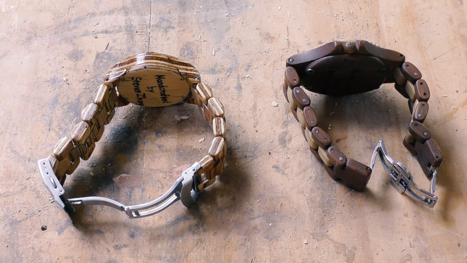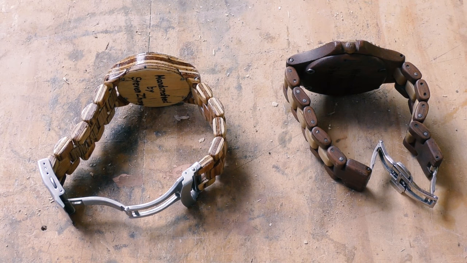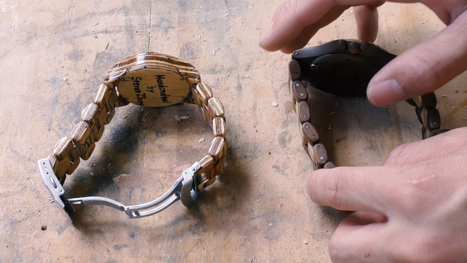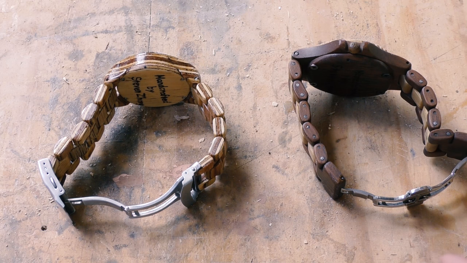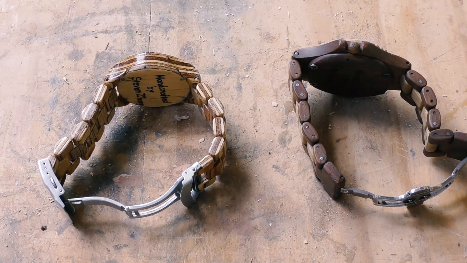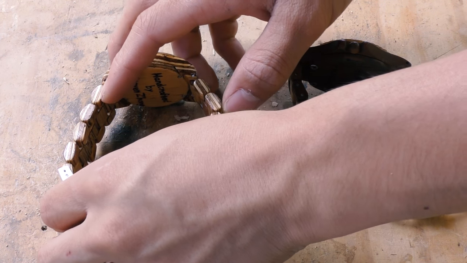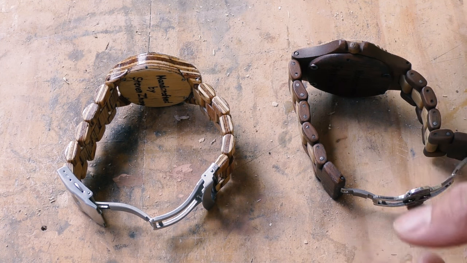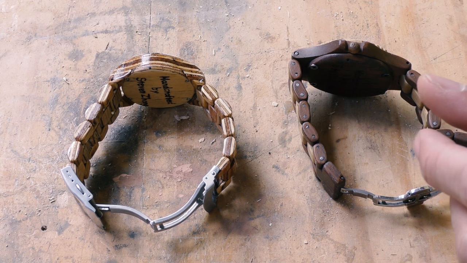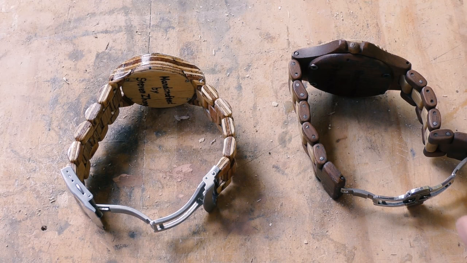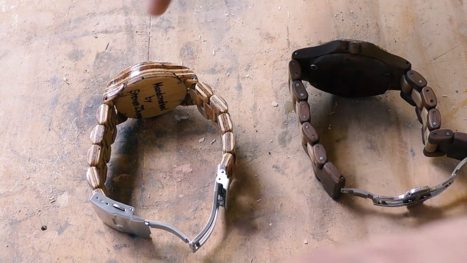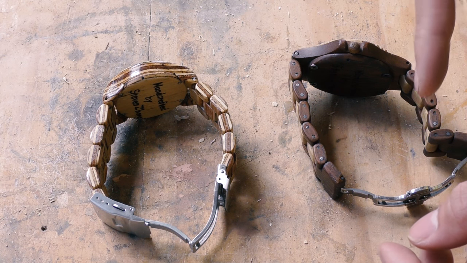The clasps on both watches are also vastly different. On Mark II it uses a butterfly clasp that is actually meant for a leather strap, so I had to do extra work to fit it on, as you can see the adapters. And on Mark III it uses a standard double safe buckle which is actually meant for metal straps but also fits perfectly onto a wooden strap. The difference in the clasps means that Mark III can be fine-tuned to a wrist size by moving the pin in different hole locations, while Mark II is fixed. It either fits or doesn't.